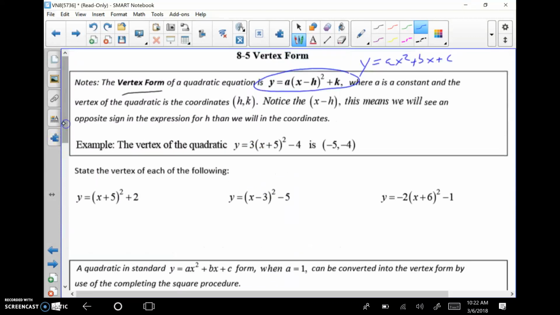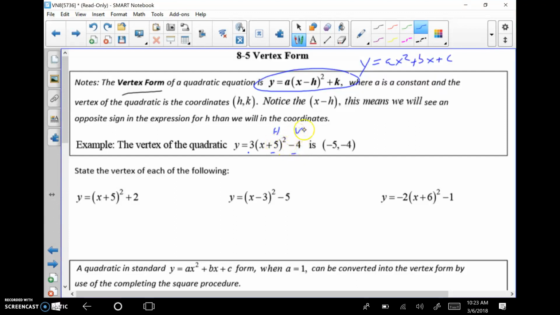Because if you remember the transformations, like this is a dilation, this means left 5 and down 4. Well, the number inside the parentheses and the number after the parentheses correspond to your horizontal translation and your vertical translation. Remember, plus inside actually means left and minus means right. But on the outside, plus is up, minus is down. But anyways, this is your side-to-side translation, your up-down translation.